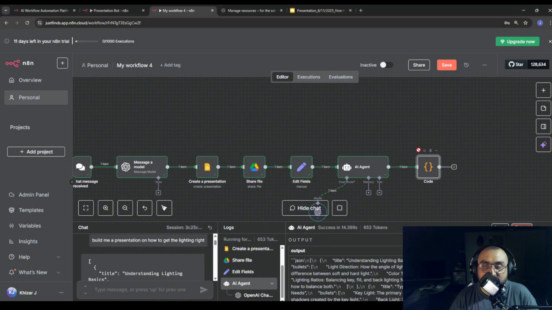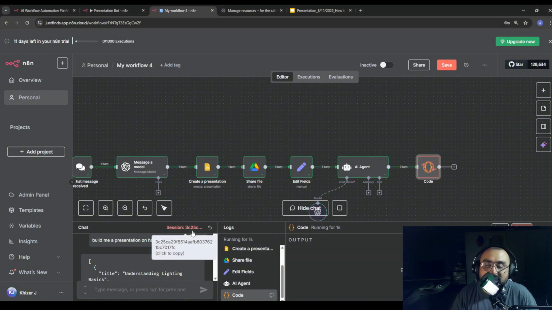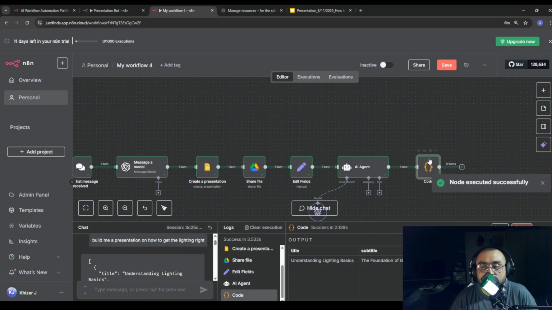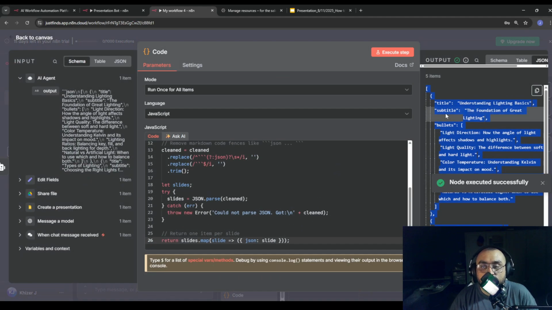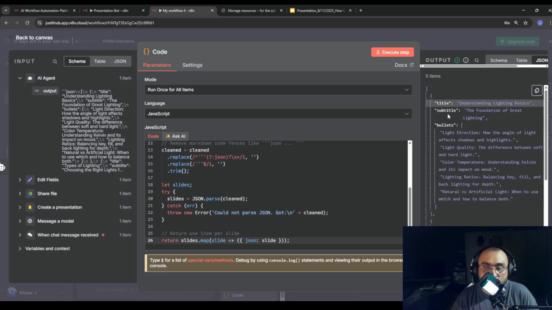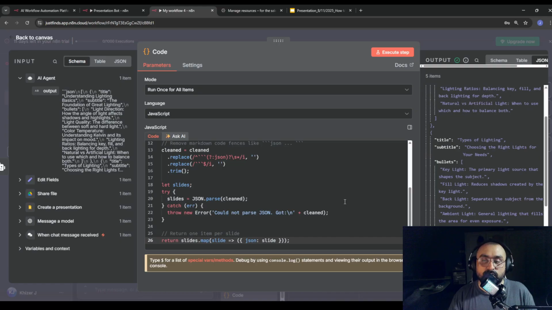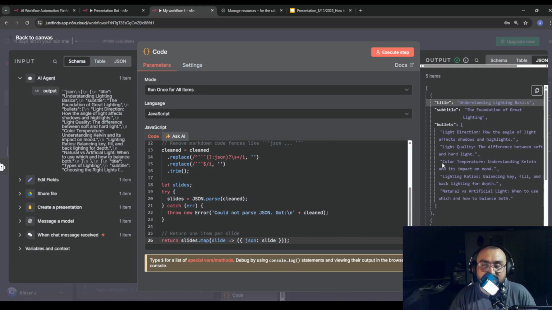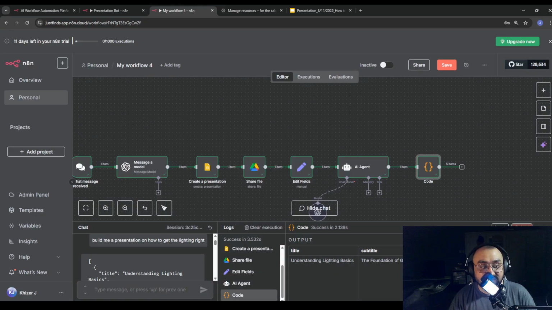just click on the play icon and wait for it to run the script. And the output is going to look a little bit like this. Title, subject, bullets. Boom, boom, and boom. That's why we needed to clean up that data so that we could get the actual data for the presentation inside this format. The next step is going to be the most fun step.